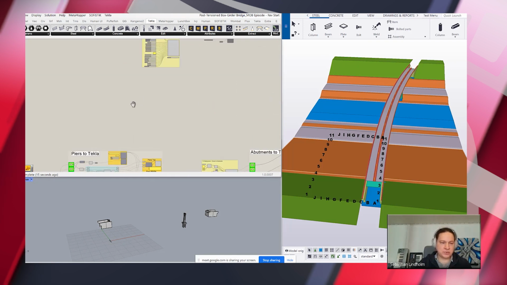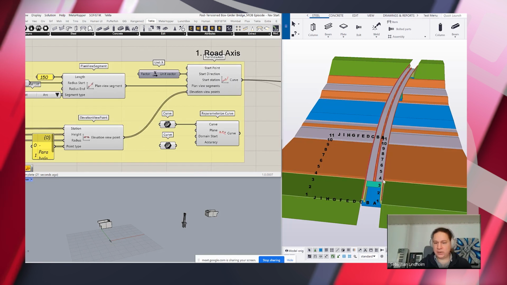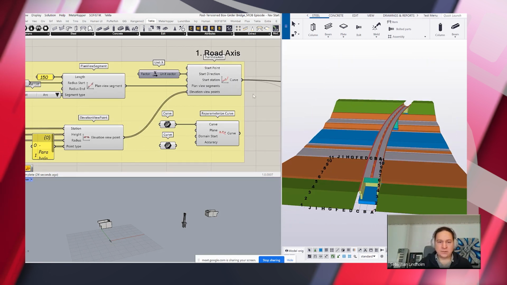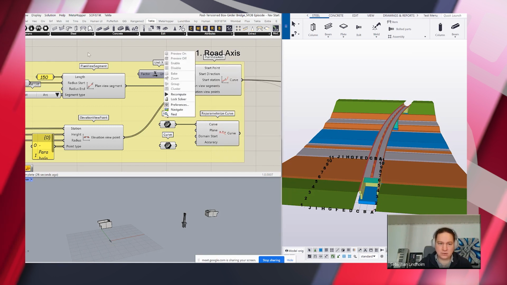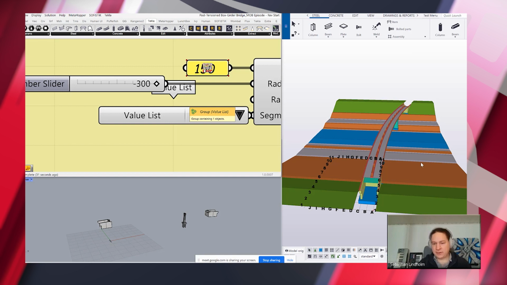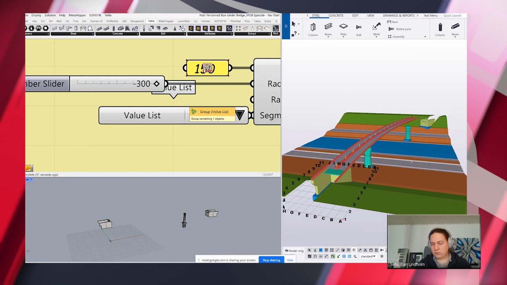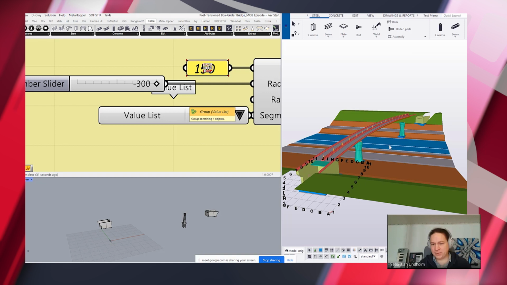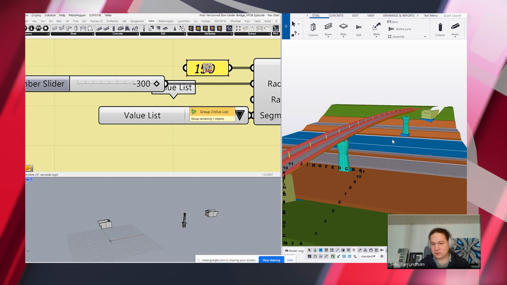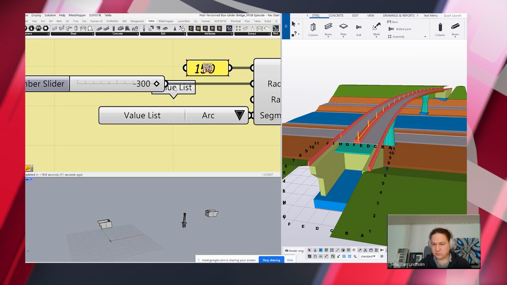And at this point, maybe we should take a look at what happens when we change the main input parameters. So say we have done all this work, and now we get a new road alignment. So we want the curvature to be not 500, but rather 300 meters. We can just change that main input parameter. And you can see here how all the geometry starts to update accordingly. So we really save a big amount of remodeling by keeping this all parametric. And there the whole bridge deck just changed its position.